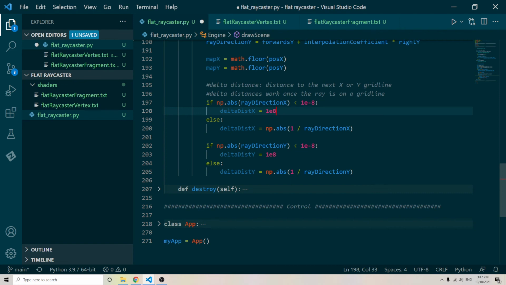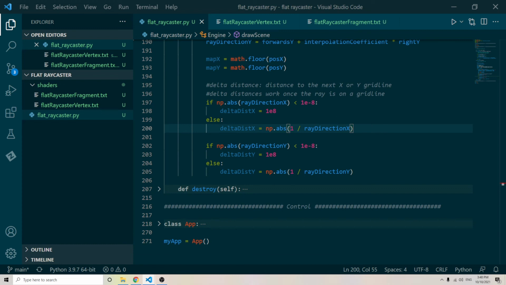This is just to make sure that we're not accidentally dividing by 0. NumPy catches a divide by 0, it's actually perfectly fine, but let's handle it ourselves as well. Okay, so we've got that.